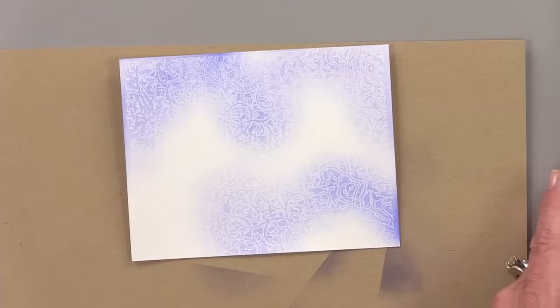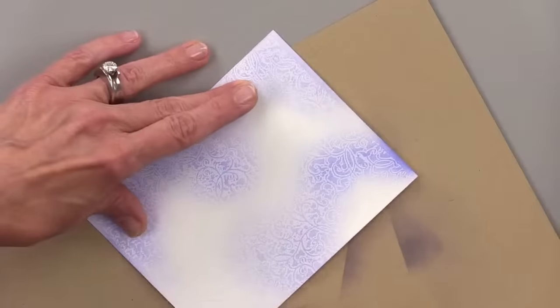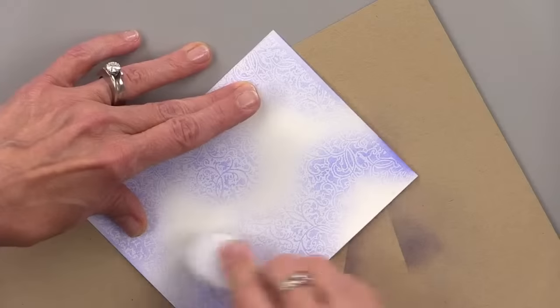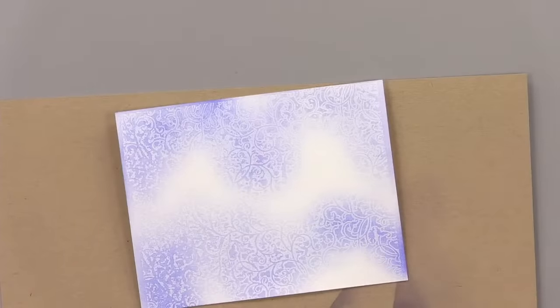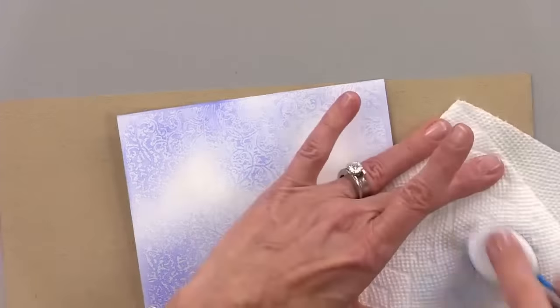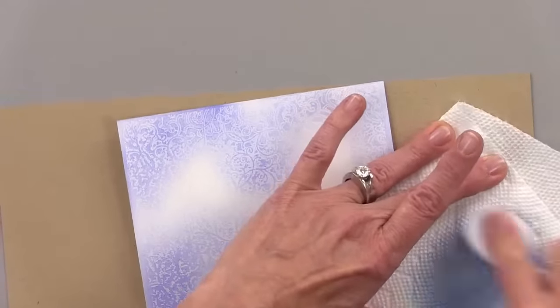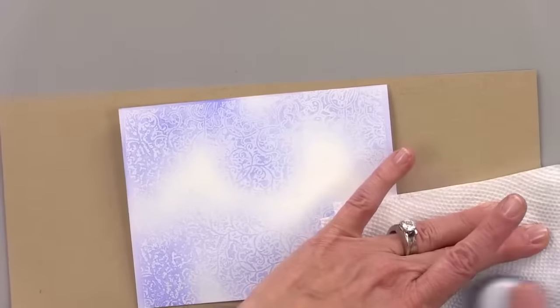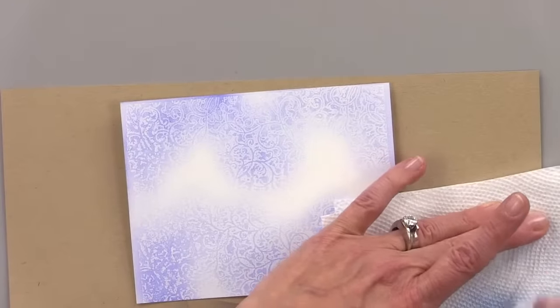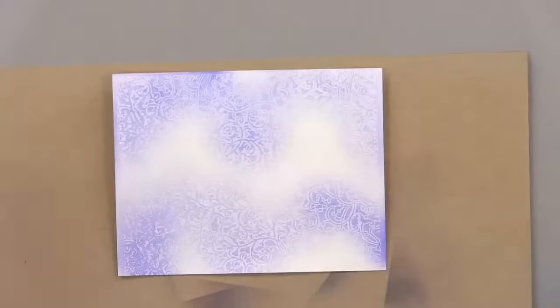Yes. Sue wants to know, do you think this would work with vellum? Nope, it won't work with vellum. Vellum doesn't have wax on it either. You have to use wax paper. I don't know what other kind of paper has wax on it, but I know vellum doesn't, parchment doesn't. Great question, though, because they all kind of feel that way, don't they?